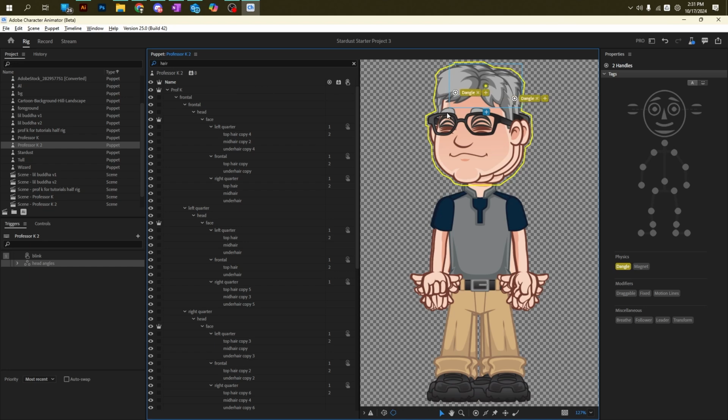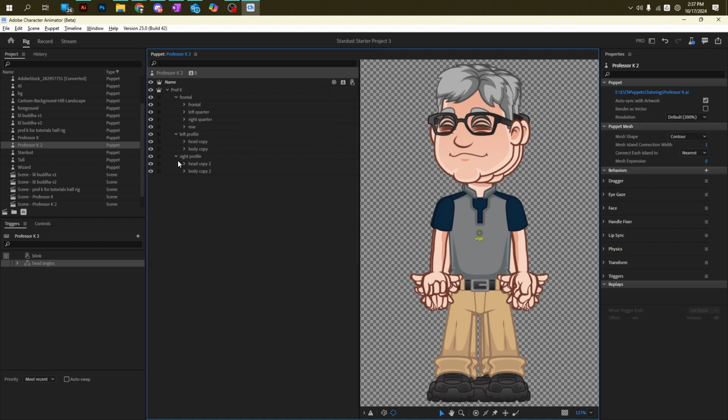Okay, so now we have dangle on all the hair, we have blink on, and our head is attached at our neck. That's really all we need for the head. After you get that done, our head is pretty much all rigged up, and we need to move on to the body. So, closing up our head folders, first things first, we're going to rig our arms.